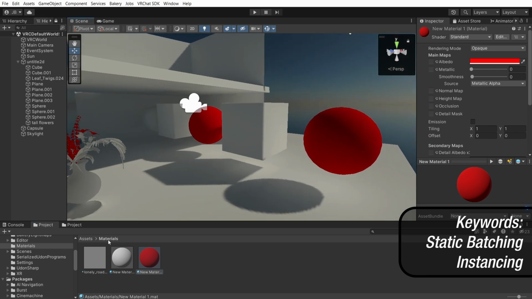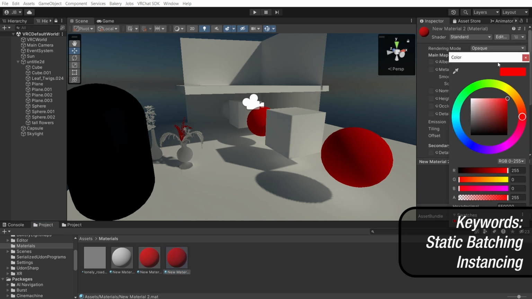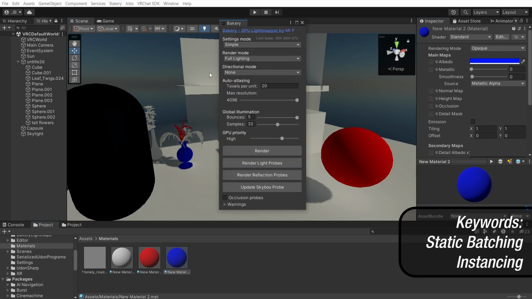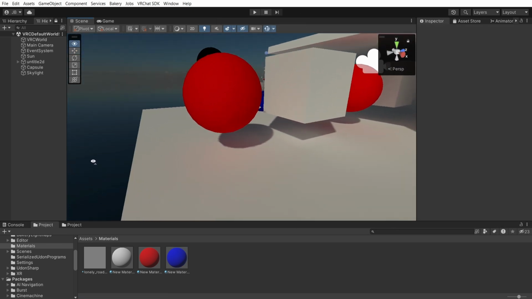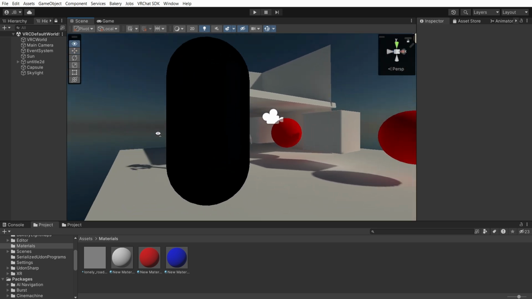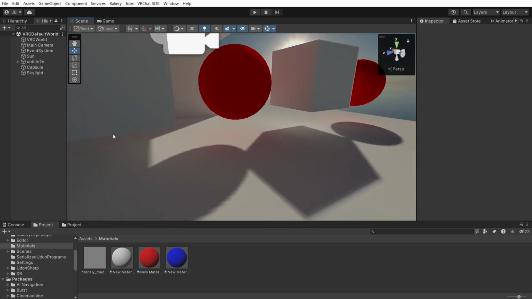So I'm going to go through and replace everything in the scene with our own materials. Once I'm done, we can see the effect that having colored materials makes for our scene by baking it again. As you can see, our red is bouncing into the scene, so even the objects that are receiving light are their own source of light. They're bouncing light around within the scene, which isn't the same effect we get from real-time light. This is a nice indirect form of lighting the scene.